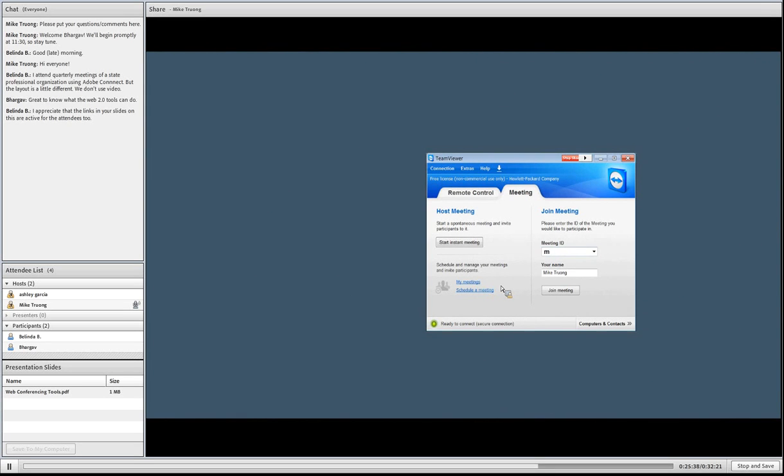I talked about earlier that it's mobile friendly, so you can participate via your smartphone or your tablet. I did a meeting recently using the meeting feature of TeamViewer, and someone was on an iPad and they were able to fully participate. I was able to hear them, they were able to hear me, and they were able to interact on the document. So it was very, very fully functional on a very limited device like an iPad. And then finally, it also allows for webcam, similar to Adobe Connect, where you have the audio as well as the video together. You can do that also in TeamViewer. And another great plus I want to say again is it's free, up to 25 people per meeting, and so it's really a neat feature to be able to use.